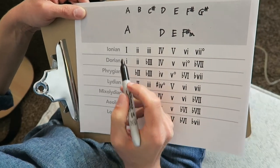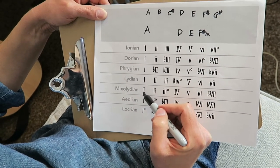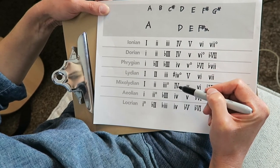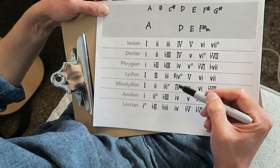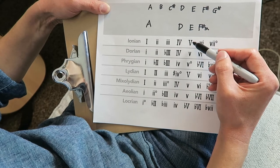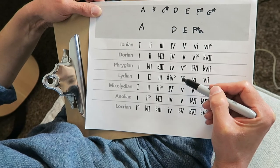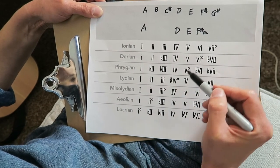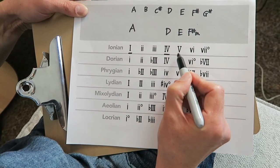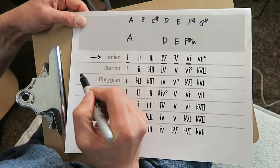So A is a major one, so it could be Ionian, Lydian, or Mixolydian. D is a major four, so it could be Ionian, Dorian, or Mixolydian. So far we're down to Ionian or Mixolydian as our contenders. Then E is a major five, so we have Ionian or Lydian, but Lydian already got ruled out. So we know that we have a major one, a major four, a major five, and then a minor six. So we are in the Ionian mode for the song Stand By Me.